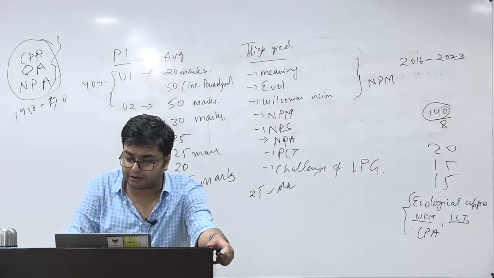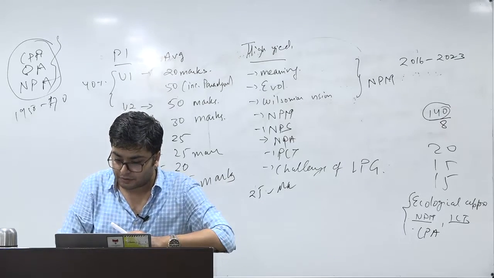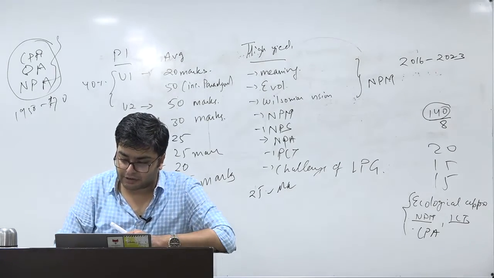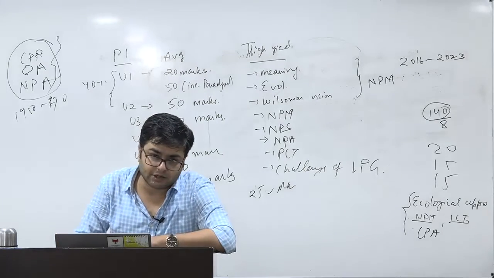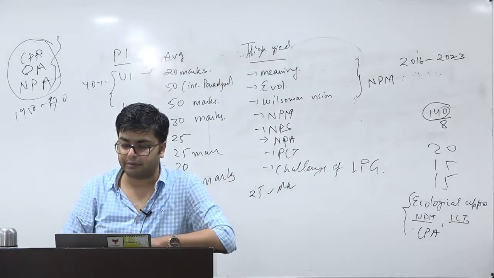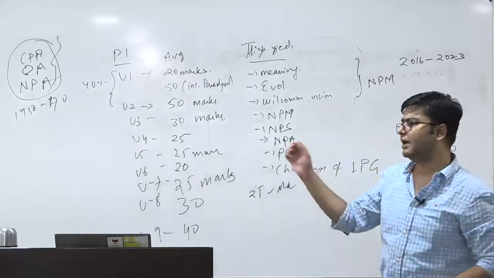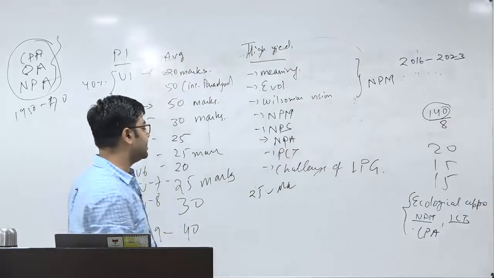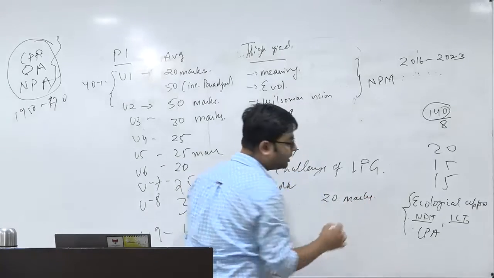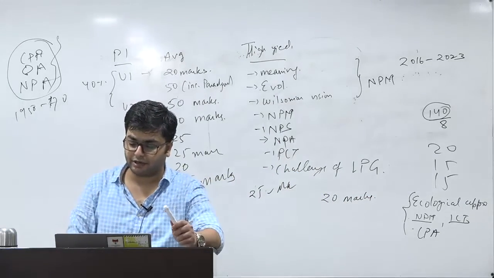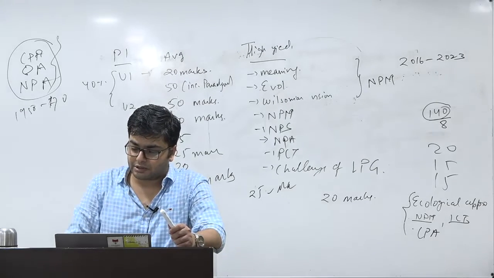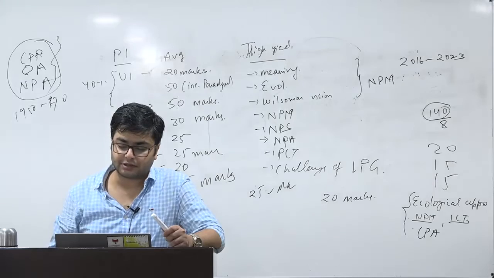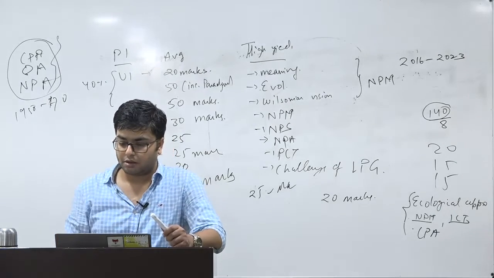Okay, after public policy, we have the unit of, which one is left? Techniques for administrative improvement. And here you will find generally 15 to 20 marks. Generally a 10 marker or a 15 marker is there. Very rarely a 20 marker has come. Okay. Less than 20 marks is the average. So 20 marks we'll put for techniques of administrative improvement. Then what is left? Financial management. Rather, administration. Financial management is paper 2. Okay.